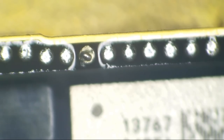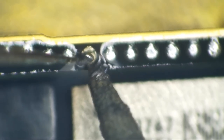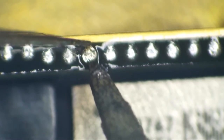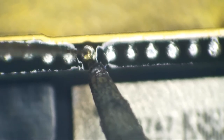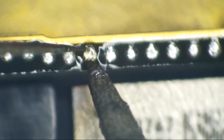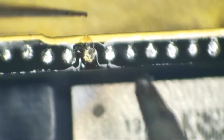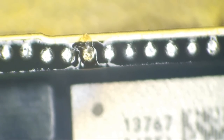That's a spacer. So I'm going to try to take my blade here, and we're just going to lay this right back down. See? There we go. All right, let's get some fresh flux on here and get this board put back together.